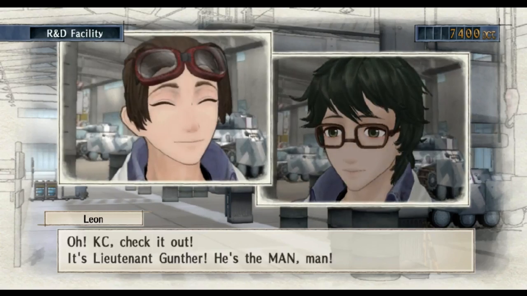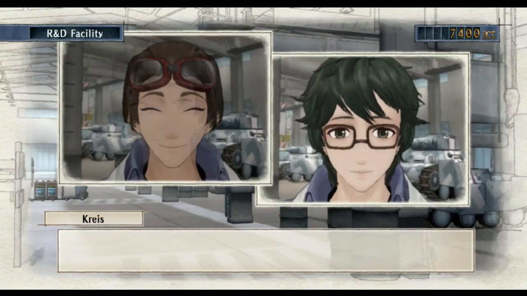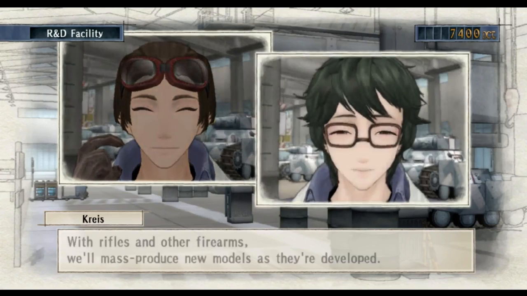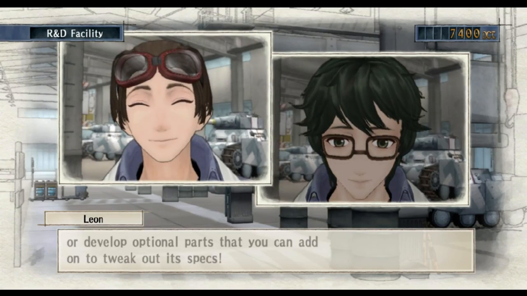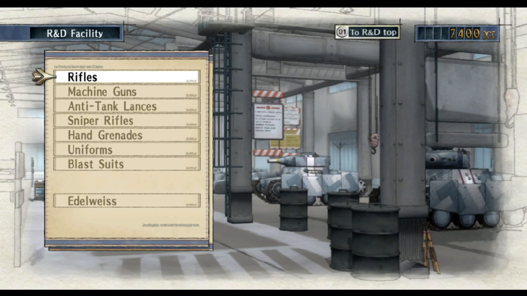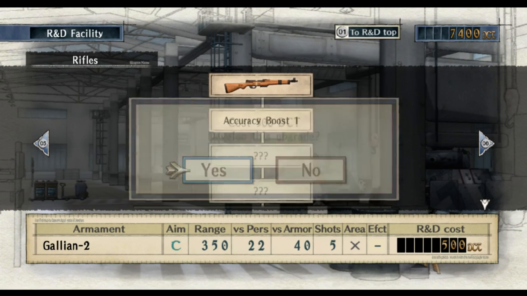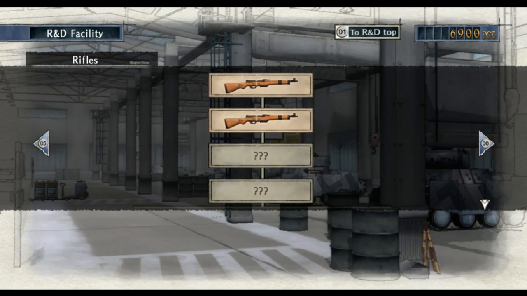So I'll just mash through Leon's text here. It's going to take a while. So yeah, I do most of my menuing on the controller because I'm used to it from running a PS3 version. If you feel comfortable enough, you can do it on keyboard. It doesn't really matter. So from here, immediately just mash X to upgrade rifles. You want the Galleon 2, so the first rifle, you see.